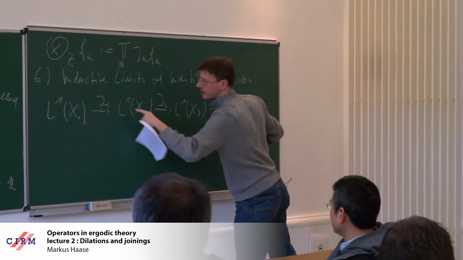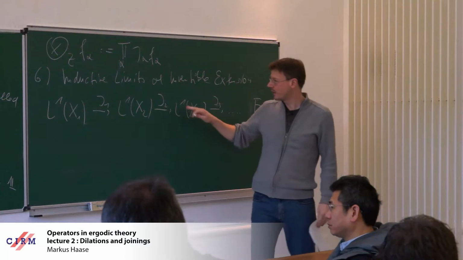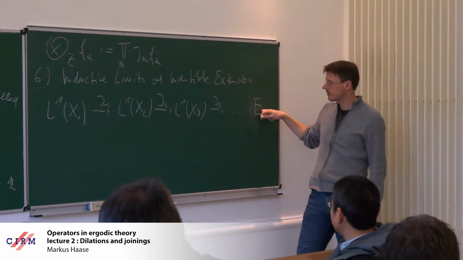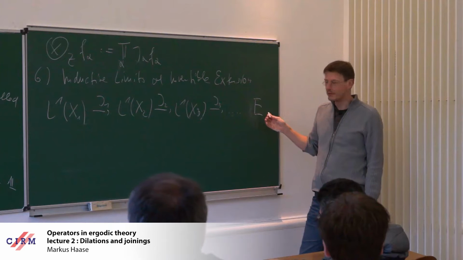Now, here is the functional analytic way of viewing this. All these spaces are abstract L spaces. They are L1 spaces. They have a Banach lattice structure. You can induce the Banach lattice structure here. The norms are additive on the positive cone, so it will also here be a norm that is additive on the positive cone. And then there is an abstract theorem by Kakutani that says this is an L1 space.